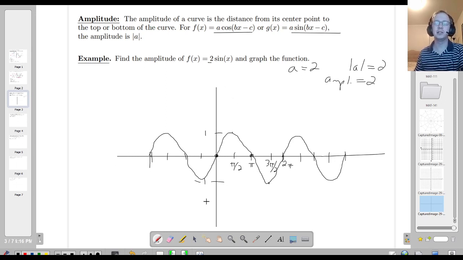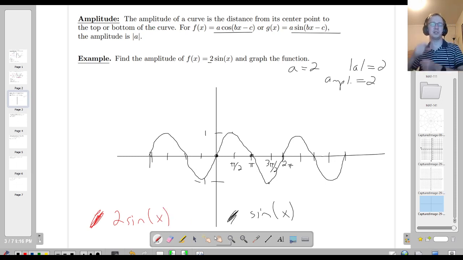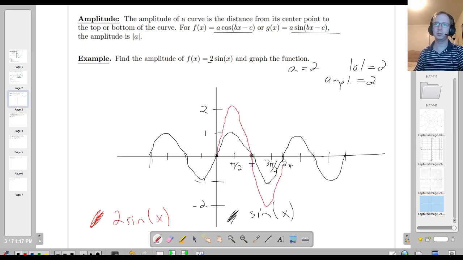Alright, but this graph right here in black was sine of x. What I'm really interested in is 2 sine of x. So in red, I'm going to do 2 sine of x. And all that does is vertically stretch the whole thing by a factor of 2, which also is going to make sure that we end up with an amplitude of 2. Okay, so instead of just going up to 1, it's going to go up to 2. And then it's going to come down, go down to -2. Okay, so you can see it's the same shape, it's just twice as tall, and it goes out twice as far.